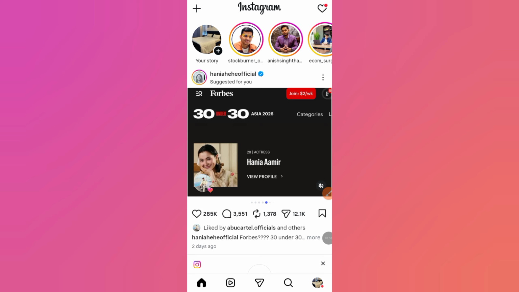And that's it. Now you know how to remove stickers on Instagram at any stage, while editing, right before posting, and even after going live. No more messy stories cluttering your profile.